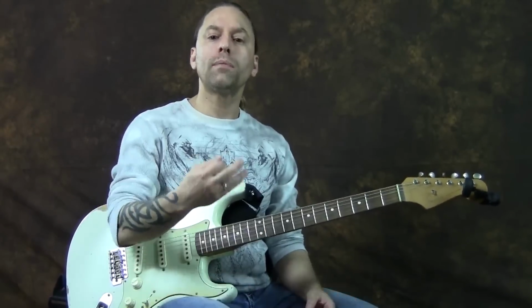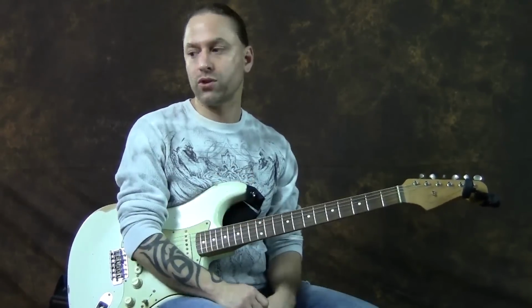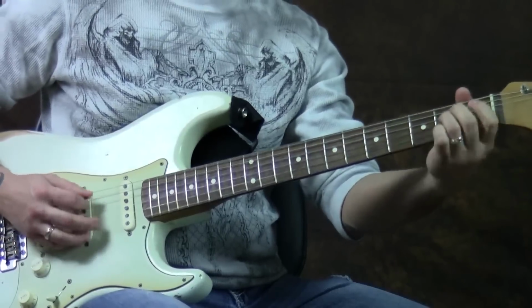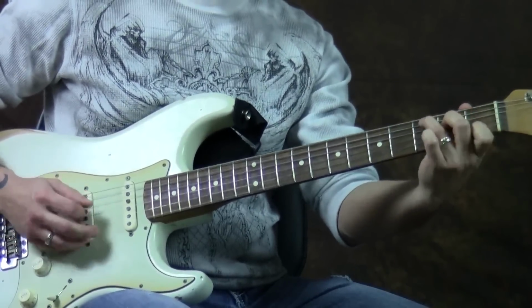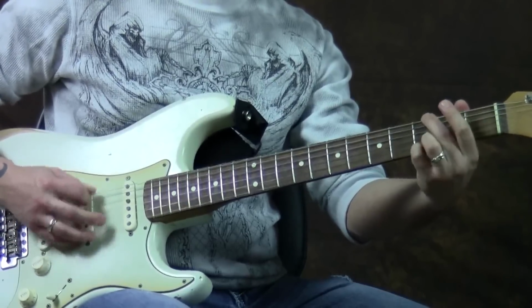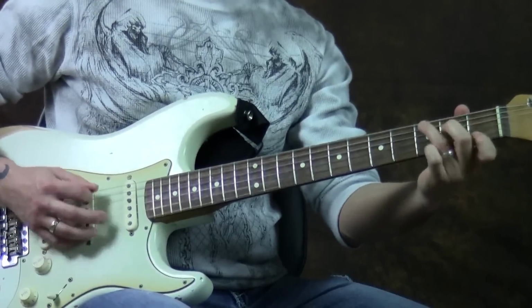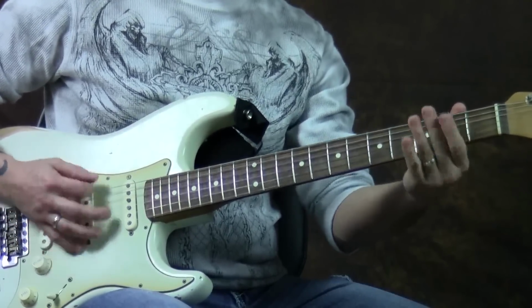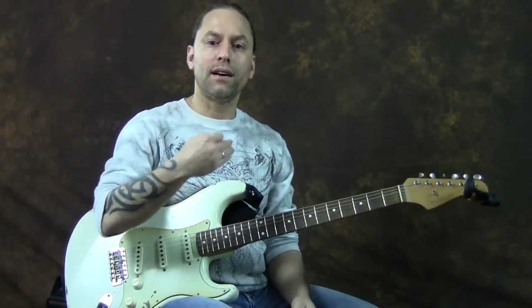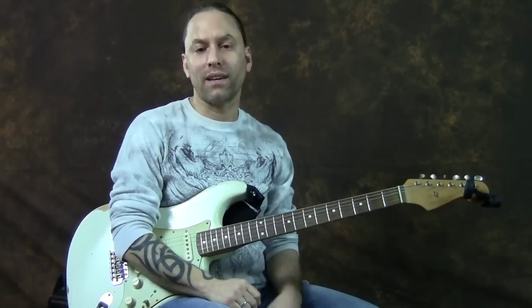So what I'm going to suggest to you for the intro of this song is that you simply pick whatever's comfortable. So I'm going to show you a little bit here. So if I went... And that's basically what you'd be doing, is you would just be picking a static group of eighth notes across this thing, and it doesn't really matter what you're picking, okay?